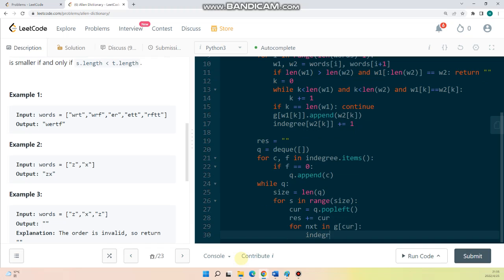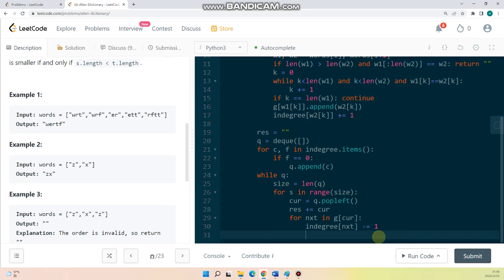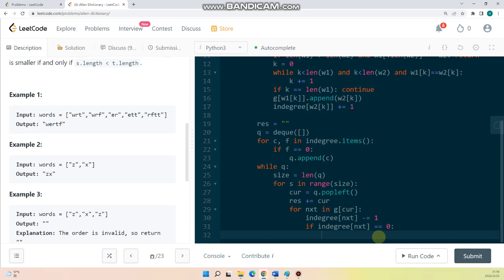And we should update the indegree of the next characters, because we already visited the current one, so it should be minus 1, and if the indegree is equal to 0, we just append it to our queue.